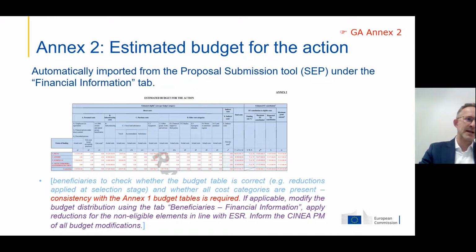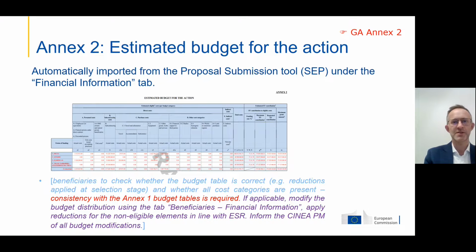For the budget, this is transferred from the submission tool, so we can use it. But as the reporting periods are adjusted, and maybe you need to also check if the subcontracting cost and personnel costs have changed, then the whole budget needs to be a bit shifted, adjusted here and there in order to have correct information.